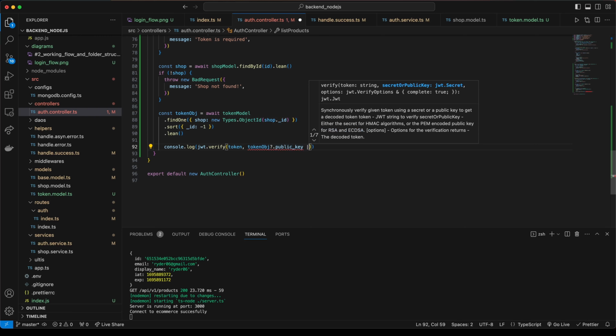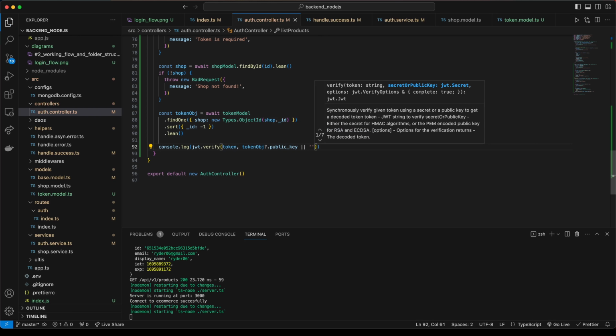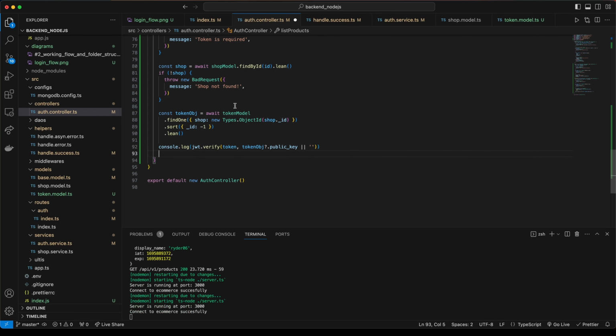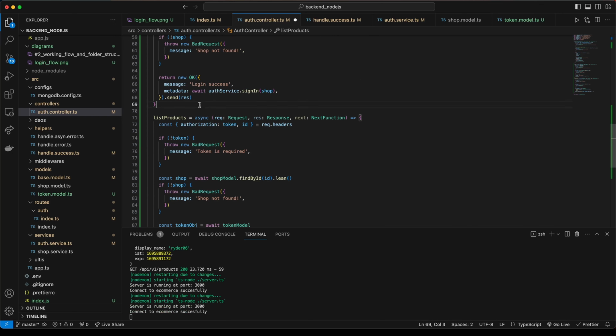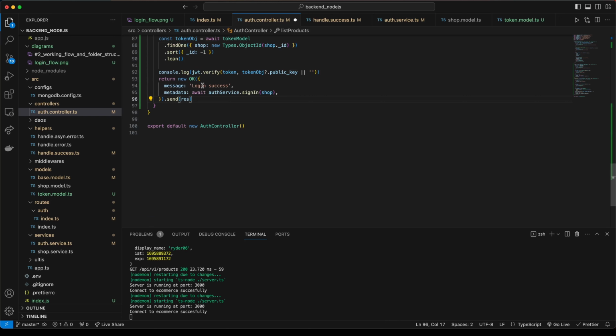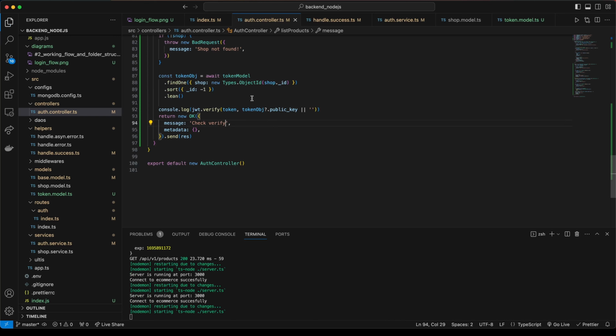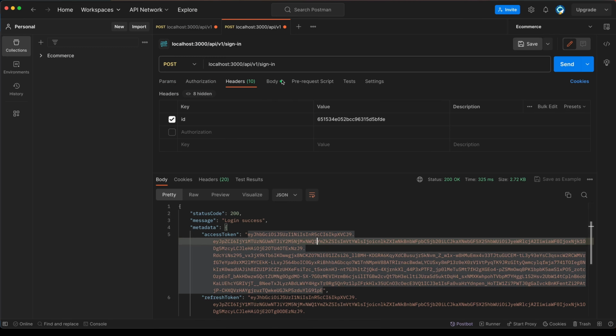Why is it undefined? And I will return nothing to the client. Verify. Check. Verify. Okay, so now let's try it.